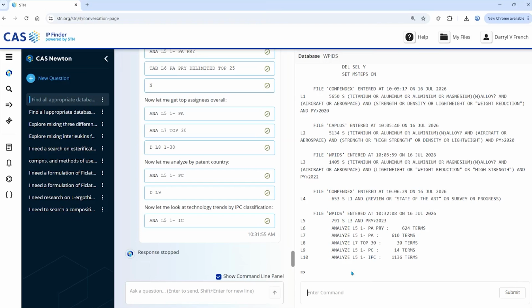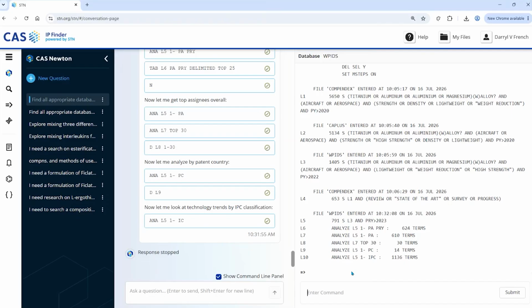Alexander, Newton does not consider Inspec because CAS Finder STN no longer contains Inspec. Inspec was removed. They told us that in STN the file went inactive at the end of 2024.